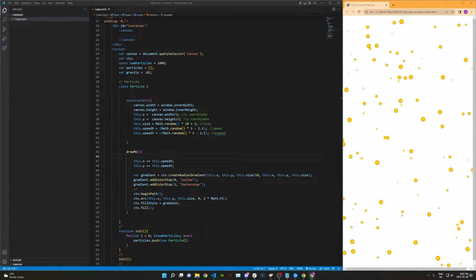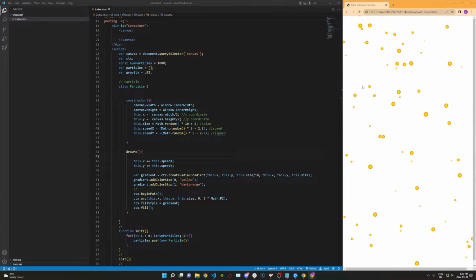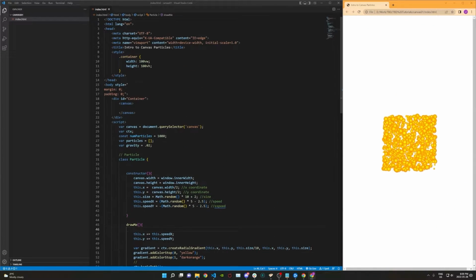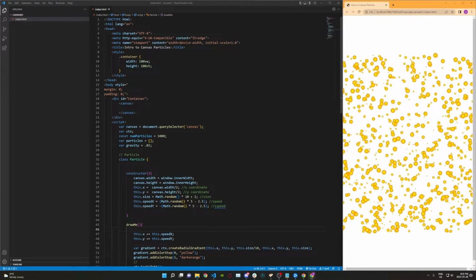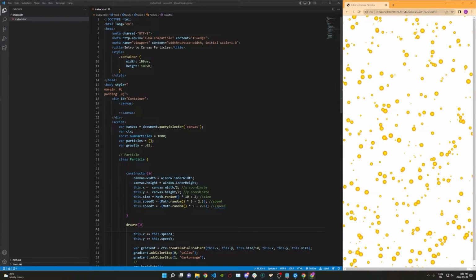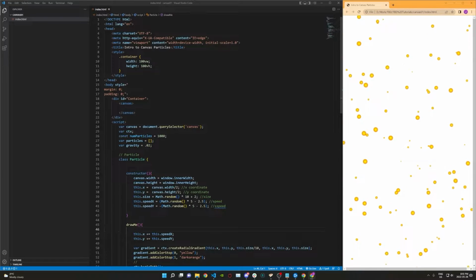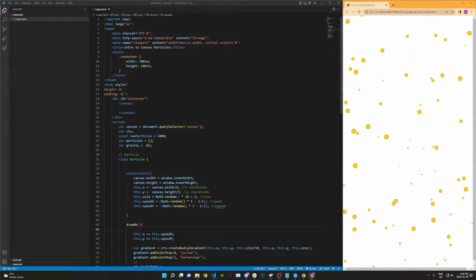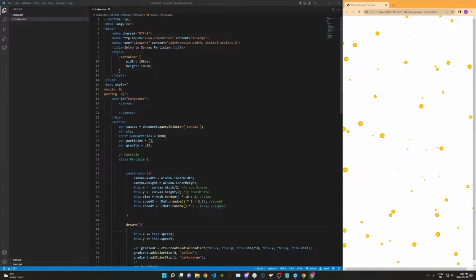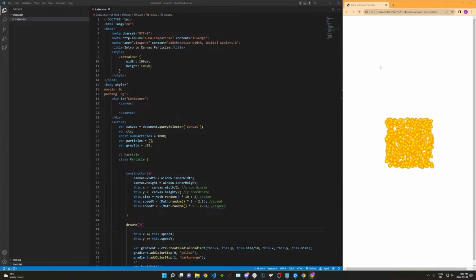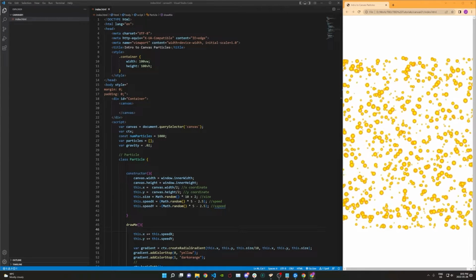Now, any Canvas tutorial we do is going to assume that you understand the basics of JavaScript, and there will be a lot of math involved whenever you're doing particle physics and that type of thing. Math is always involved.